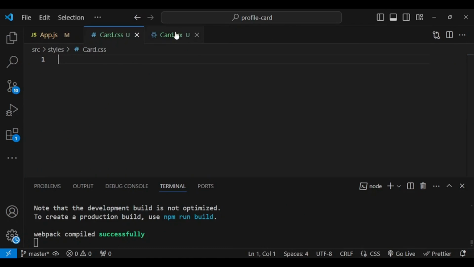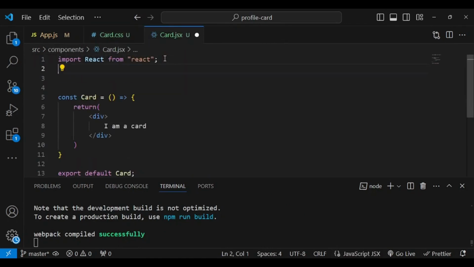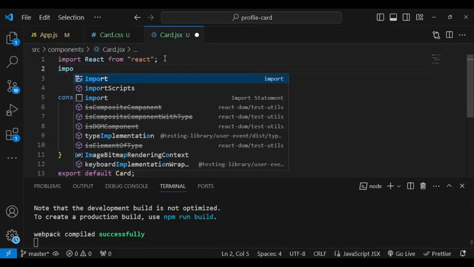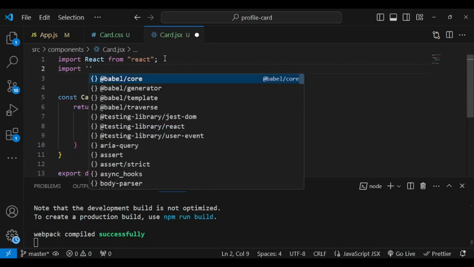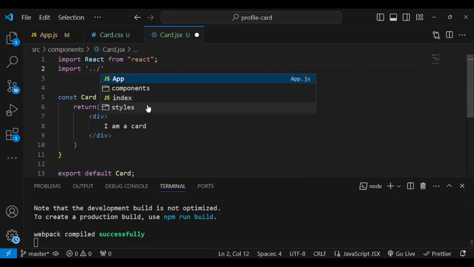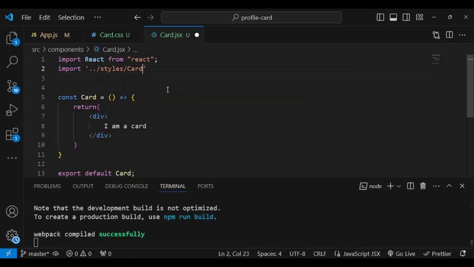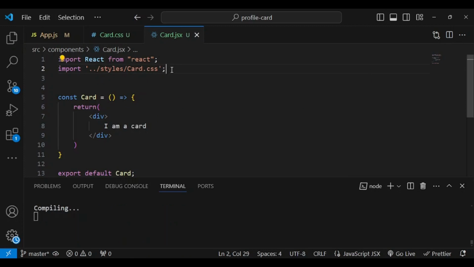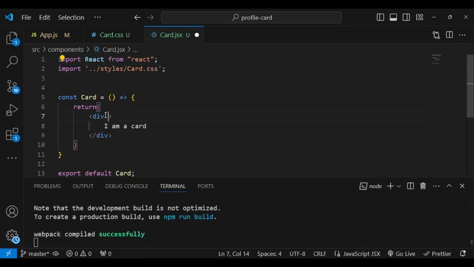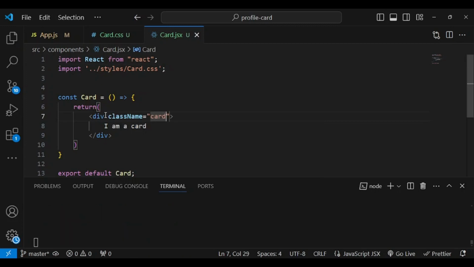So inside my card component, I want to import the CSS, card.css, and you can see how the importation is done. I think by now our CSS is linked successfully with our card component, and then I can give it a class name of card.